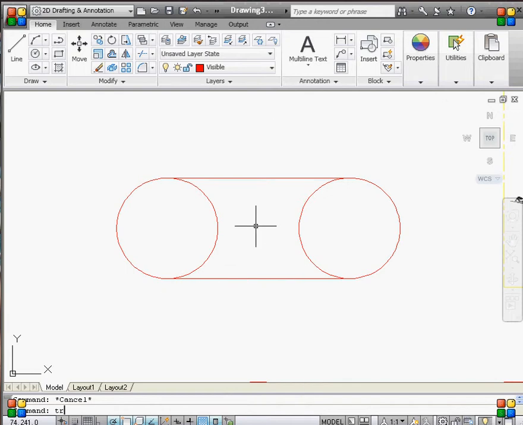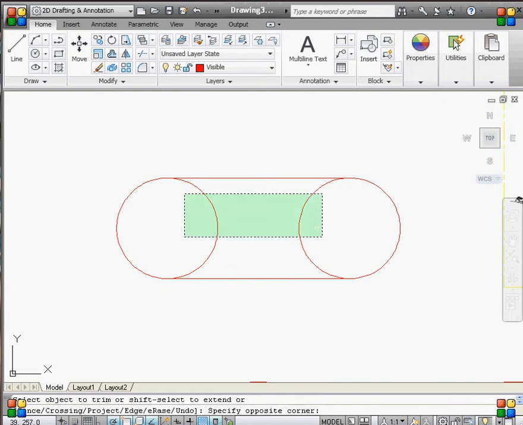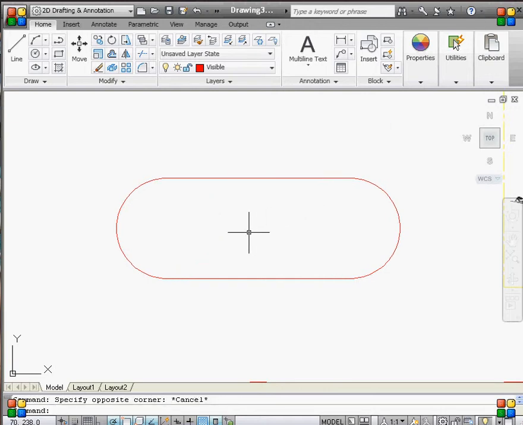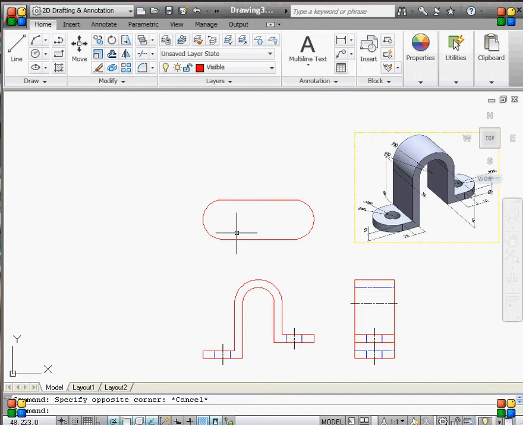That looks better. Where's my cursor? There we go. So we can draw a circle, and these will be radius 10.